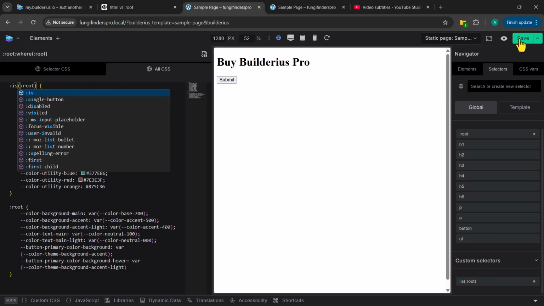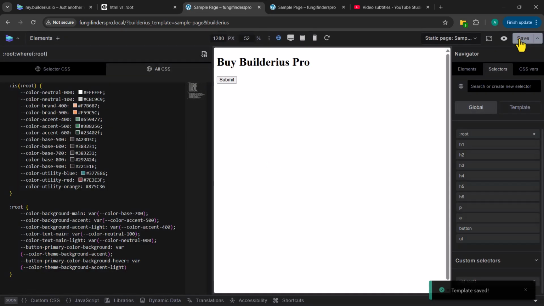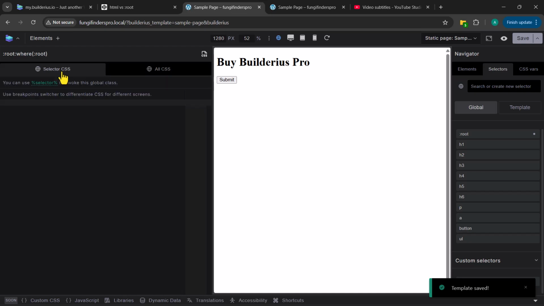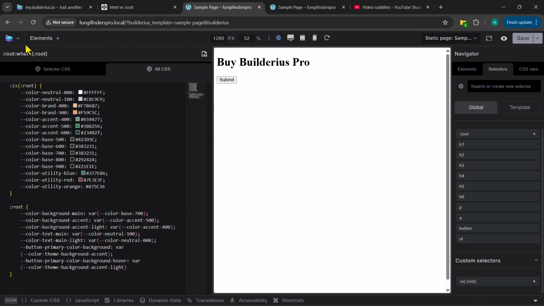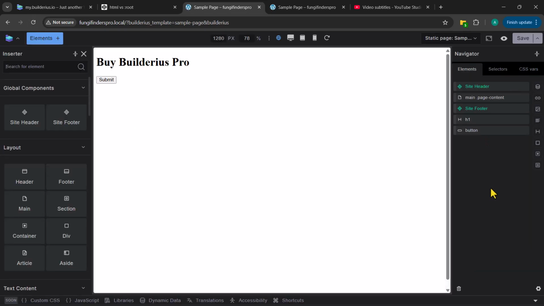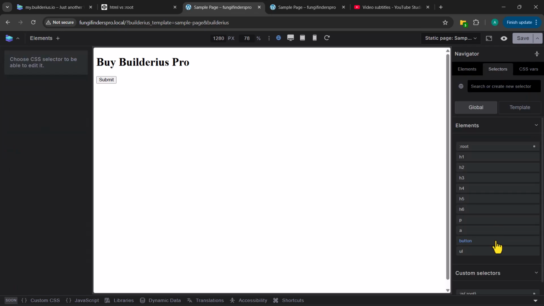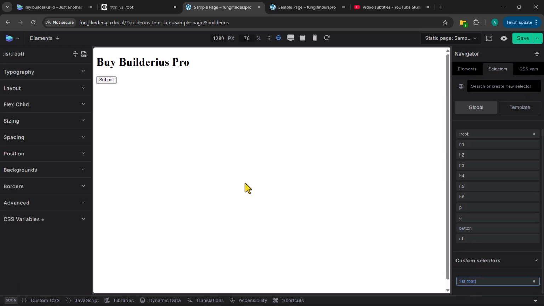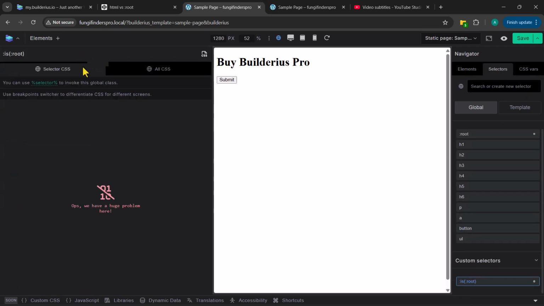You know, just to make sure everything works. Nope, it doesn't. So its root selector does not work, but our other two options work.